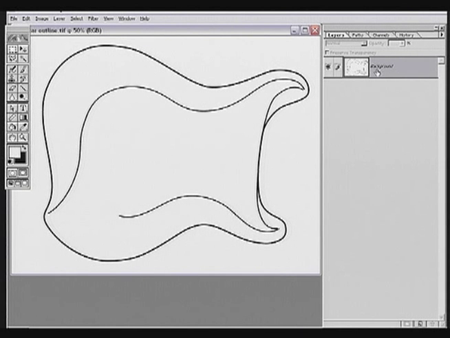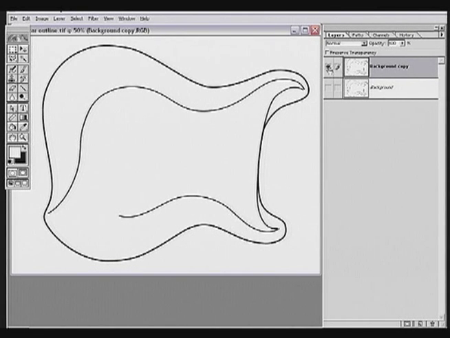But to get this converted from a background to an actual layer, there are two ways, probably more ways, but there are two ways that I'm familiar with. And the easiest way is just to take this, and instead of creating a new layer, I'm going to drag it down, clicking with my left mouse button, to that create new layer icon, and that's exactly what it does. It creates a duplicate. So I'm going to turn this original off, and we'll have it as a backup. If we need to go to it in its original state at some point in the project, we'll have it. But right now it's turned off.